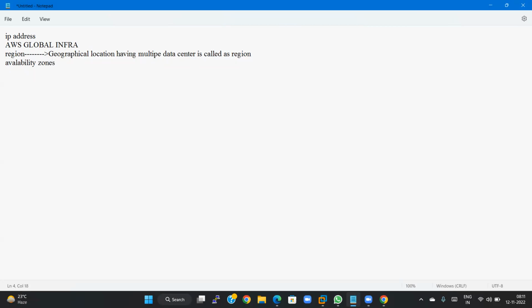Availability zones. If anybody asks, availability zones are the subdivisions of your regions where you can have your resources, like your data centers. Collectively, the data centers that we have are called a region, and those data centers are divided apart one from another, and each is called an availability zone. Inside an availability zone, I will have some data centers.